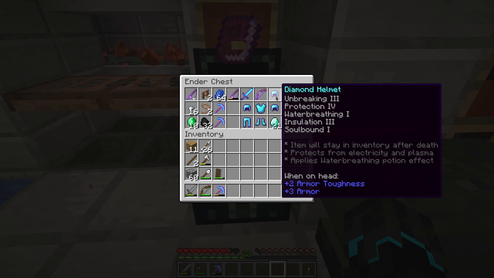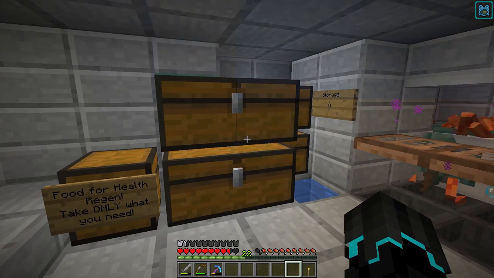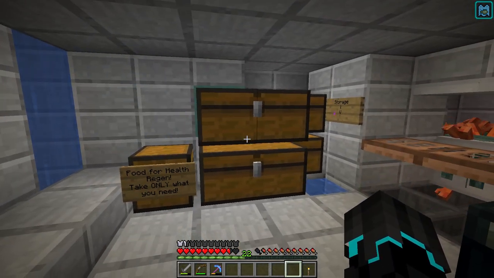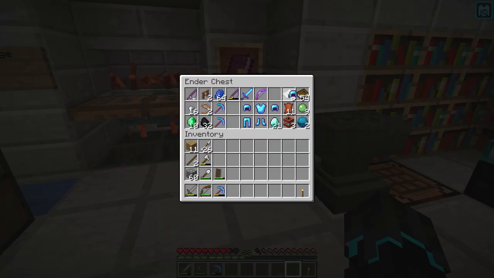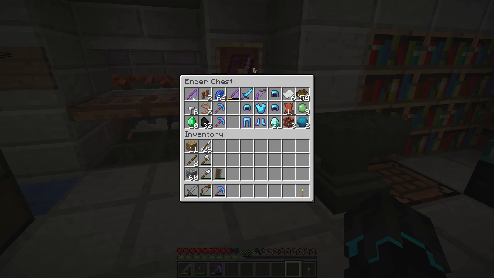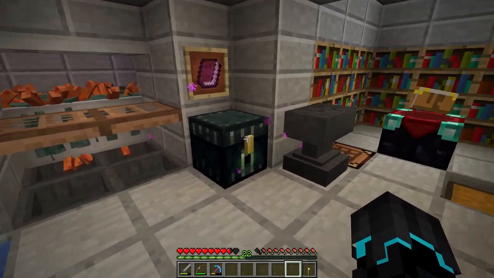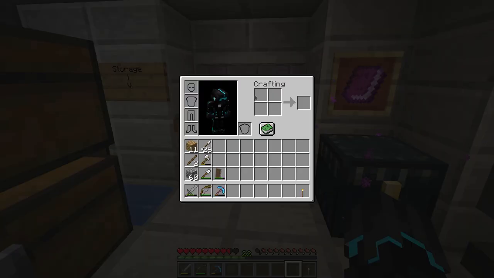Now the Water Breathing applies the water breathing potion effect. And if you take a look at this, now no bubbles, actually it does. The bubbles do appear, and also this icon appears right here, and also I get the buff right there. And I do not want that in armor. I will save it because I can use it for diving and stuff. It does work and you do not have to think about breathing at all. So that's really good to have in an ender chest just in case, and also for raiding ocean monuments. But it's not something that I would want to have on all the time.